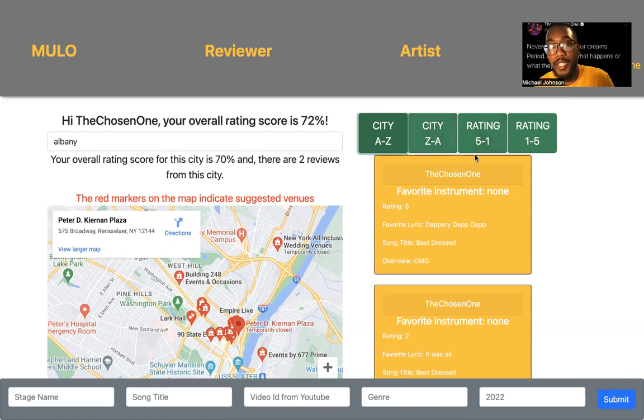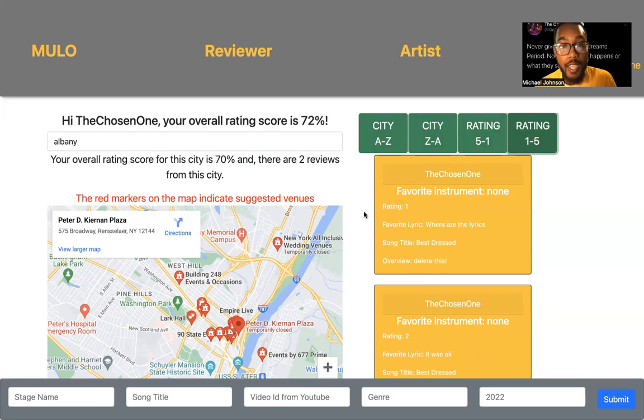And I was having that issue because I was using the sort method, and the sort manipulates that array. And if you decide to use that array again on another line, then it will be that sorted array and not the original array that was created. So it took me a while to figure out what was actually going on. And so I basically had to use a spread syntax in order to instantiate that original array on each line. So now you can see the ratings based on the cities from A to Z or from Z to A, or from 5 to 1, or from 1 to 5.